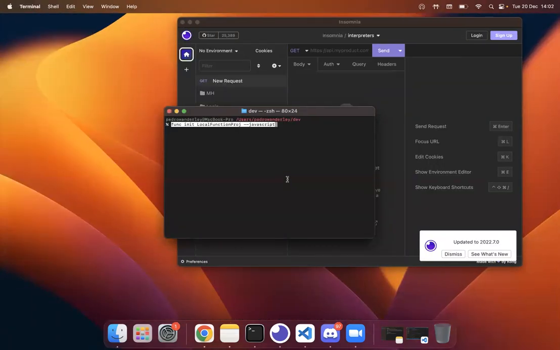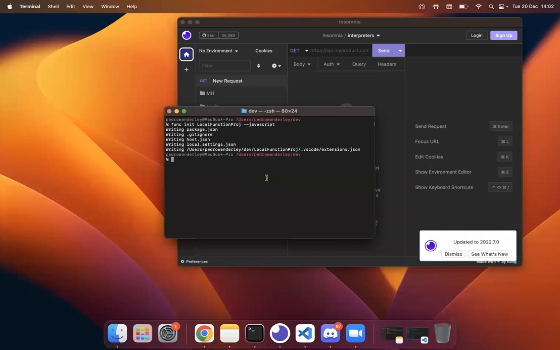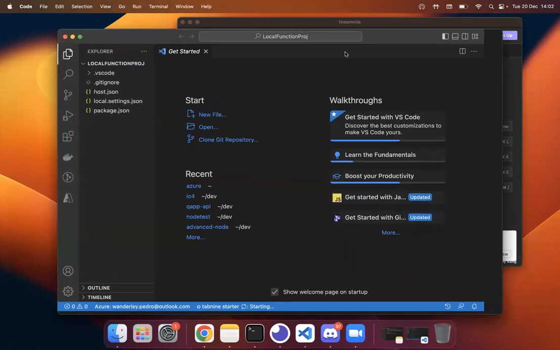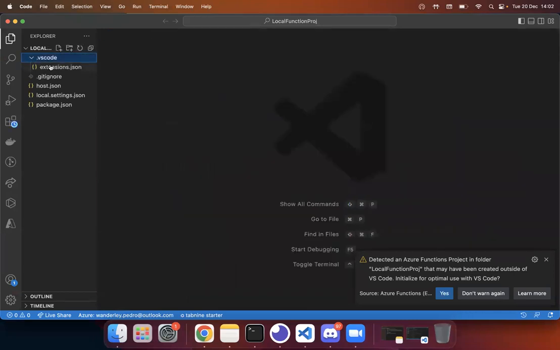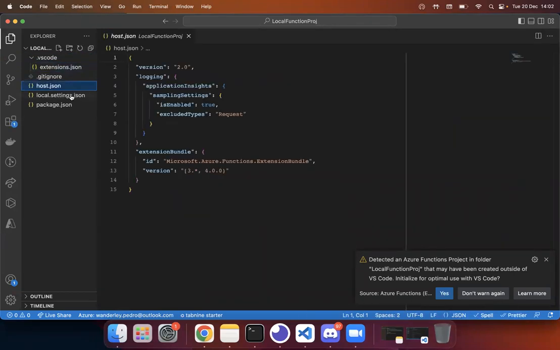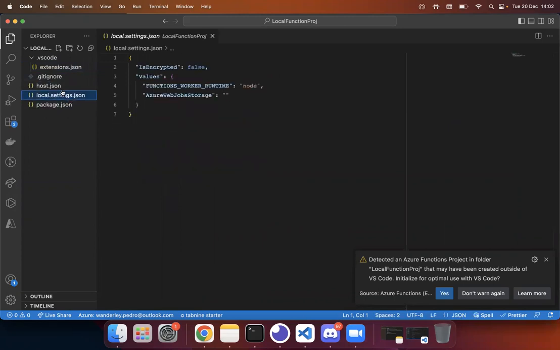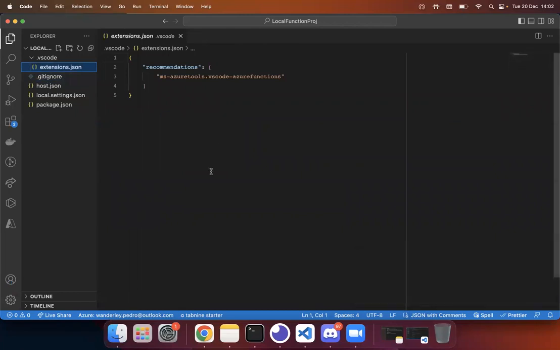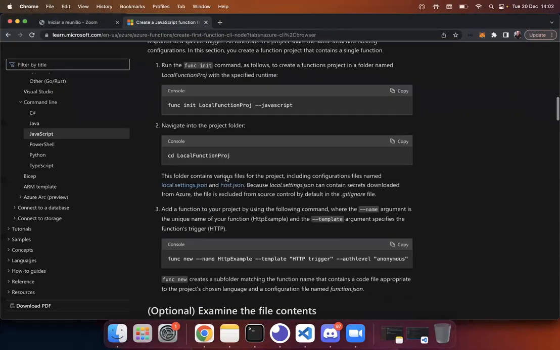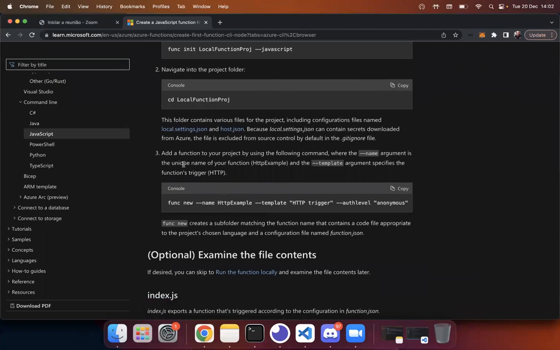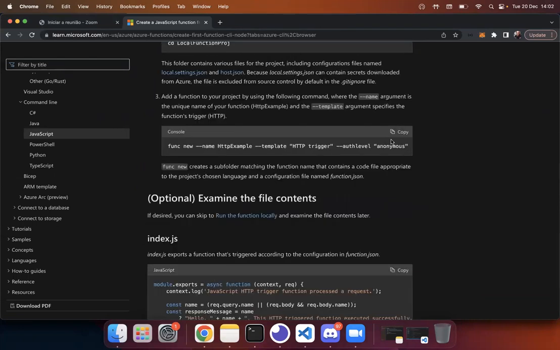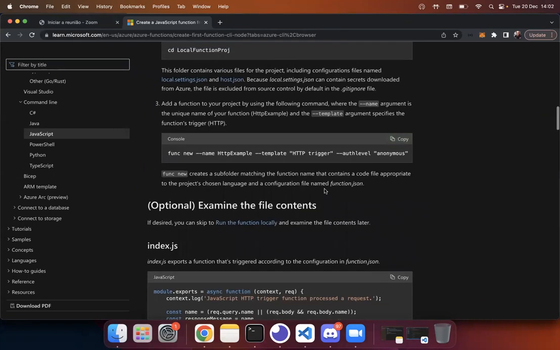I'm going to my terminal, okay, so I can create the local function project. And okay, let's see how to create the first function now. Let's see this one.